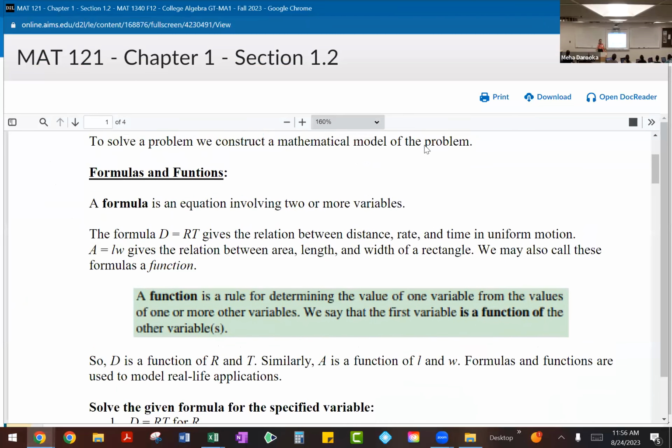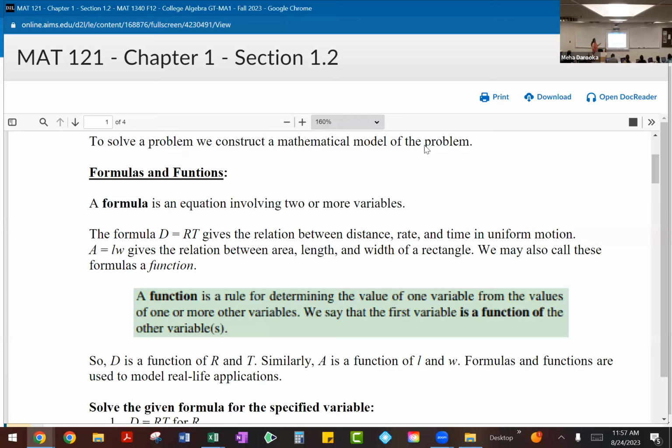Okay, so some of the common ones that you are probably familiar with is, of course, the distance, rate, and time formula. We can use this to find any one of those three given values as long as you know the other. The best way to remember this equation, I would say, is remember DIRT, D-I-R-T. That will help you remember D equals R times T, or distance equals rate times time. When we use the DRT formula, we're usually talking about uniform motion, so constant speed. It will not accelerate or decelerate.